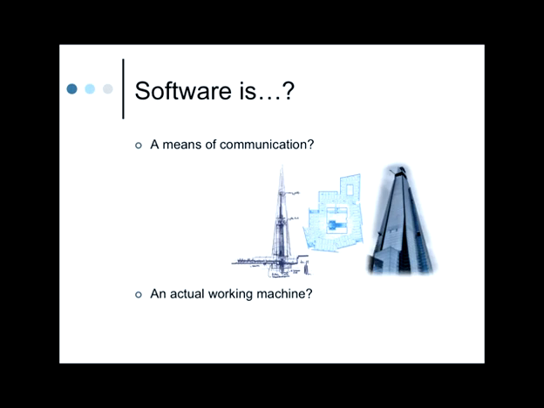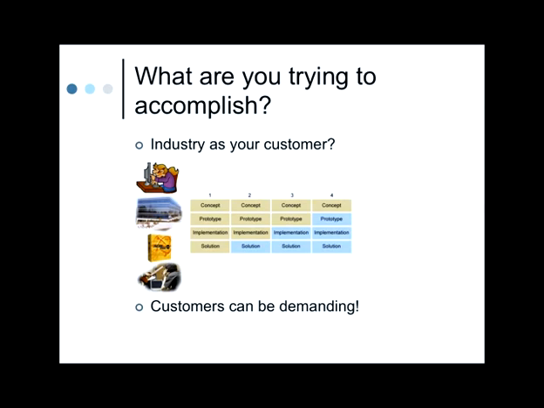So if you're looking to have your software used in industry, the first thing you probably need to be thinking about is, well, what are you trying to accomplish? And this is thinking in terms of industry as being your customer. Now, I've shaded these 4 stages to indicate how the responsibility can be shared between a researcher such as yourselves and one or more companies. The first one there, you're doing everything from the start to the end, bringing something right to market and selling it to consumers, which certainly you can do.